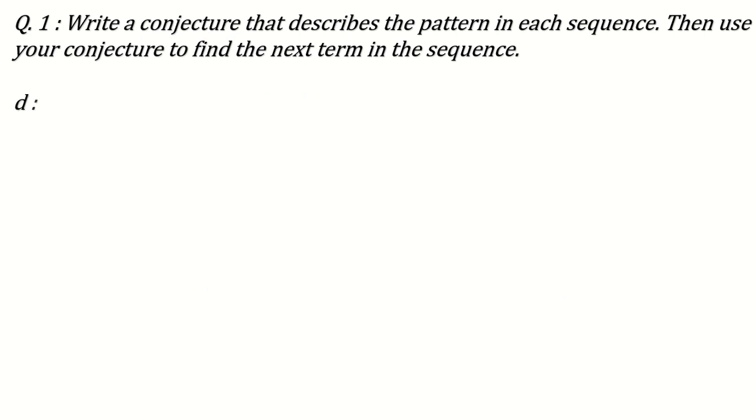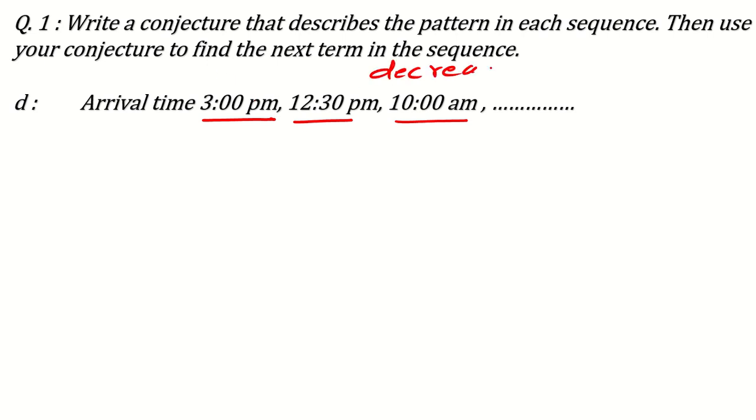Now, similarly here you can have, arrival time is given 3 p.m., then 12:30 p.m., then 10 a.m. like that. So what you can see, again, it is in the decreasing order, means it is going down. So 3 p.m. to 12:30. Be careful with the calculation or subtraction or addition of the time. So this is, I will tell you how to subtract it. 3 p.m. and then it is coming 12:30. And you know, after 12, if you take the time, then it comes 13, 14, 15, like that. So 3 p.m. means 12 plus 3 means 15 p.m. And here it is 12:30. So make it subtract.